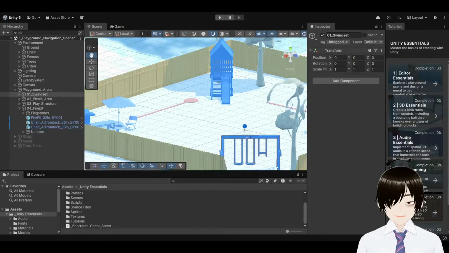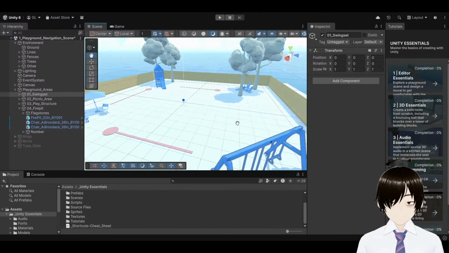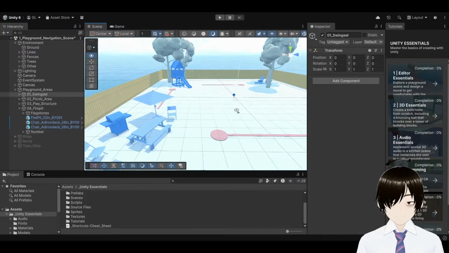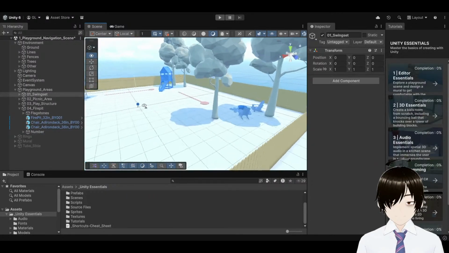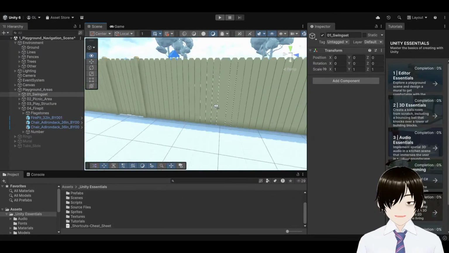I see. So perspective is not enabled, so we are now enabling it. I see how this works now.